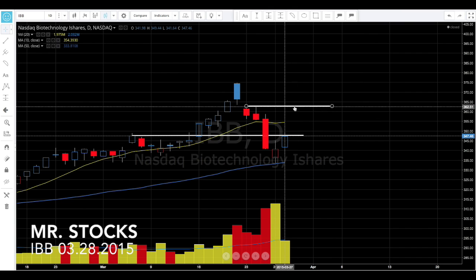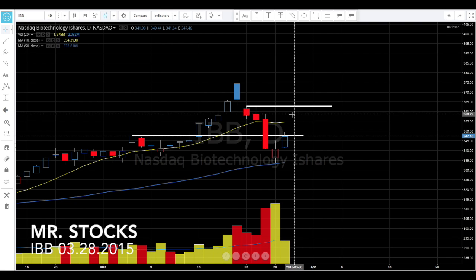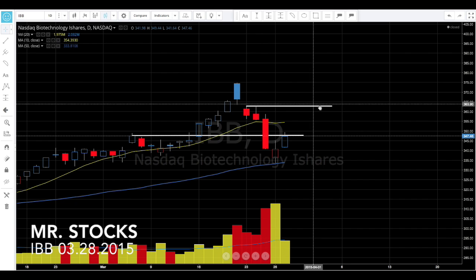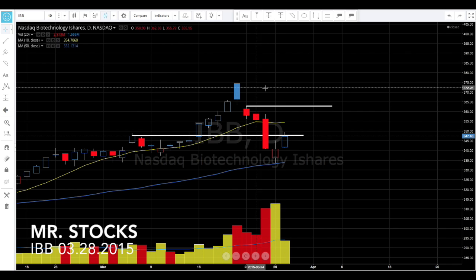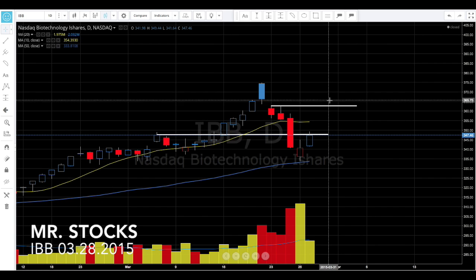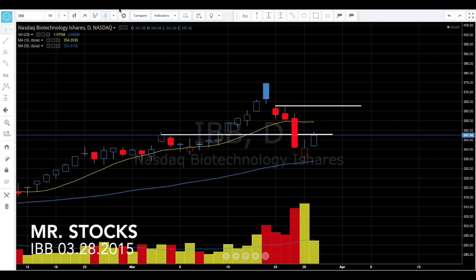If we get to this area, which right now is 362.82, based on this line that I've drawn, and you see it hovering here for 3 or 4 days, you need to expect a lightning bolt pattern where it goes like this, maybe pulls back a little and then breaks above the line. That's a show of strength. That would give me more confidence that this was a low and we could head higher. Otherwise, we're in an area where we can create a lower high. So let's go ahead, and that's just a daily time frame. Let's take a look at the hourly chart and see if it can give us some more information.